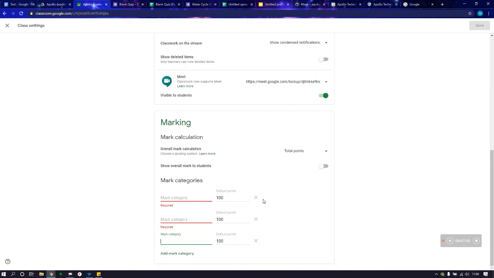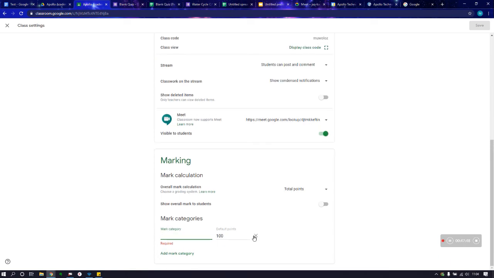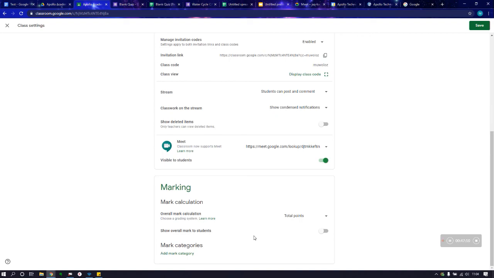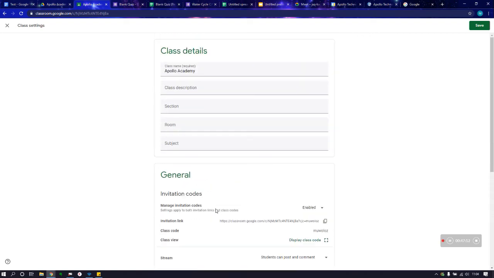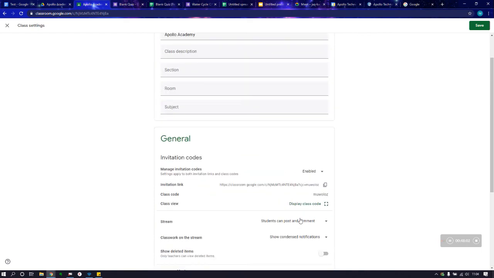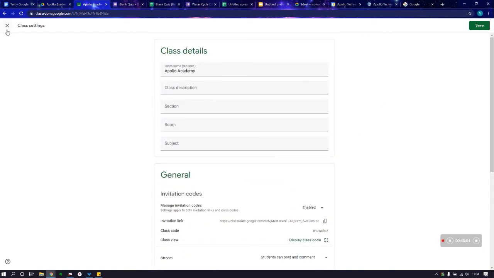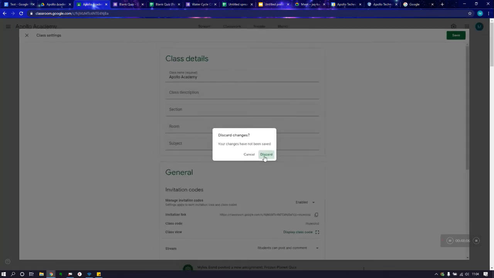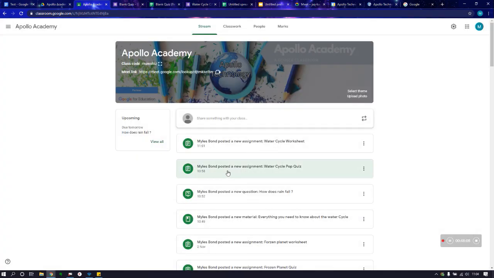So for most of the time, I say to teachers to leave that as unmarked and to carry on using your standard marking scheme and not to use this built-in marking one unless you're really specific on how many points you're going to be issuing and how many totals and how that's going to break into grades on here. But most of the time, you're quite happy going in to review it and write your comments on there and stuff like that.